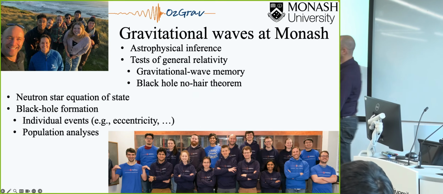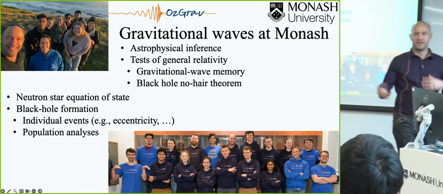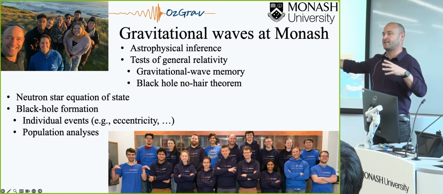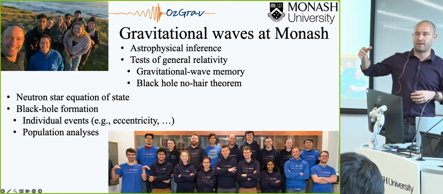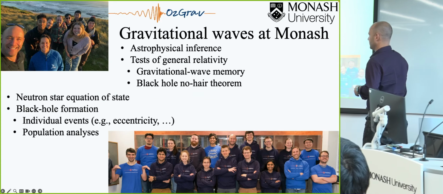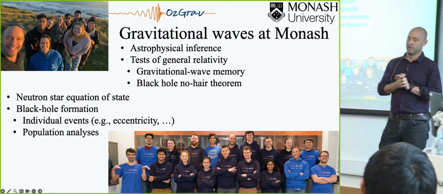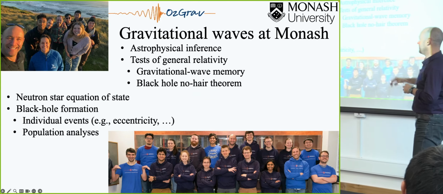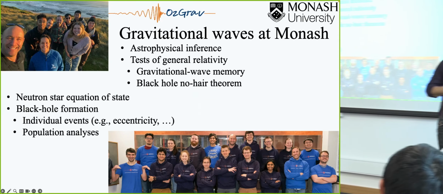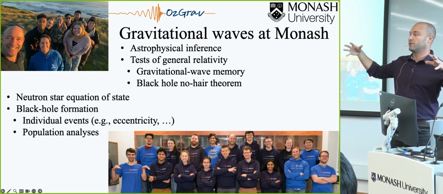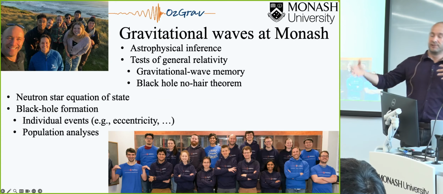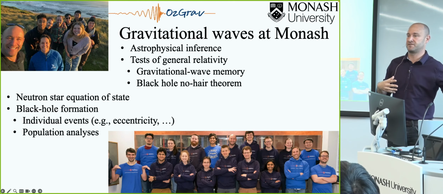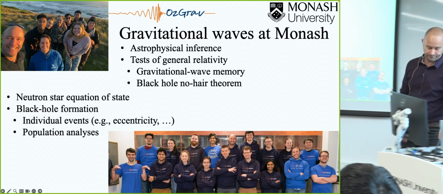All of this neutron star equation of state stuff, black hole formation, how do black holes form, and not only that, but if you look at, rather than just individual events, you can study the populations as a whole. And that's something we're really driving forward now. Particularly a lot of Eric's students have been really working on that. Christian Adamsevich and Hui Tong and various others who I'm sure I'm missing have been working on really trying to understand at a population level what kind of statistics can you do, linking in with the population synthesis and sort of trying to bridge that gap between the population synthesis that you'd expect and what you'd observe.